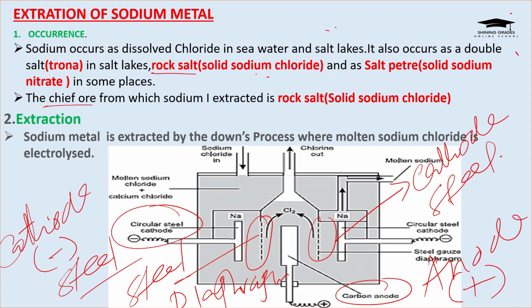recombining once again. Remember, those are the end products of the process, chlorine and sodium in molten state, which is the final product when sodium chloride is electrolyzed. So sodium will be formed at this chamber here, and then we have chlorine being formed here. So if there was no steel diaphragm, then the two would recombine, and therefore we would not be able to collect our sodium metal.